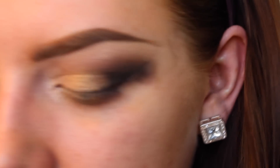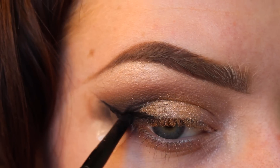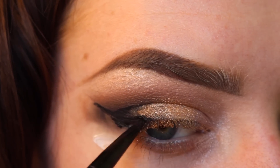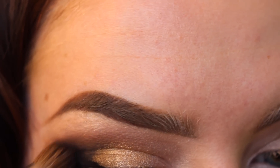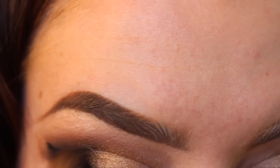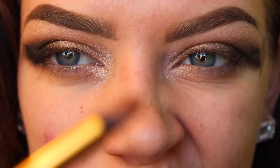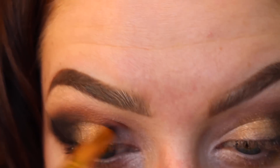I'm going to use this gel liner by L'Oreal. It lasts a lot longer than the Maybelline gel liner. I'm kind of doing the same thing I did with the black eyeshadow but not using as much product. I'm going to go in with that same blending brush and blend into the eyeshadow. After that's good, I'm going to take a small thin pencil brush and go in with Bangle again and lightly go in the crease with that color.